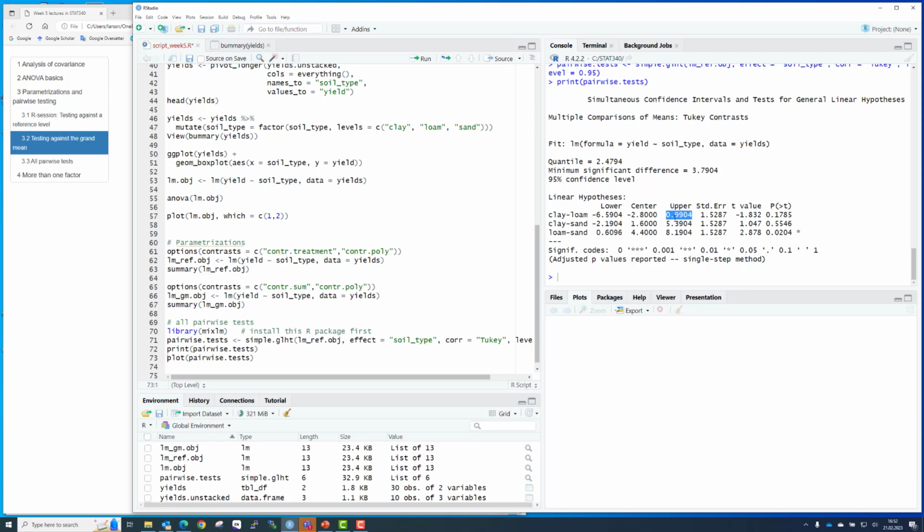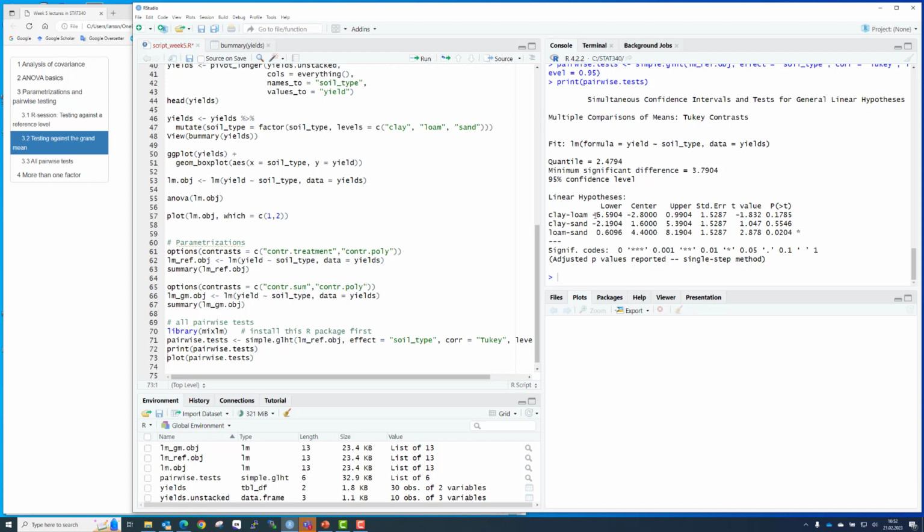And notice now it makes sense to see if 0 is inside this interval. Because if 0 is inside this interval, it means there is not a significant difference between the responses of these two factor levels. And this one includes 0.